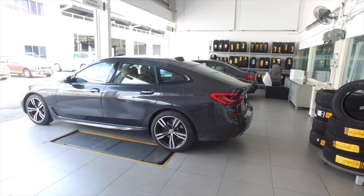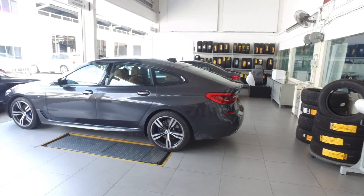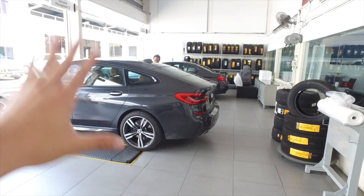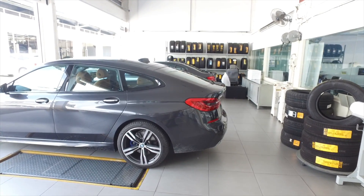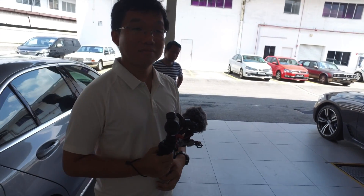If you are considering the 530i, just buy this — you get way, way more back in return for your money. If you're buying the 530e, then look at the S90 T8. To recap: the 530i is one of the best cars in its segment, but it's not the best buy because the S90 is a better buy. But this 630i Gran Turismo — I cannot argue against it. This is a best buy if you are looking for a higher-range mid-size executive segment car.